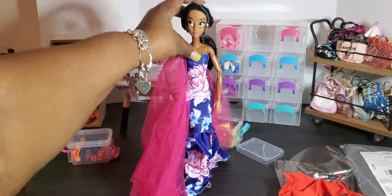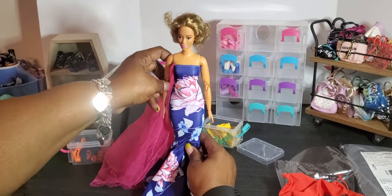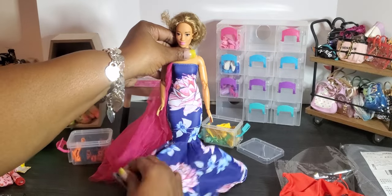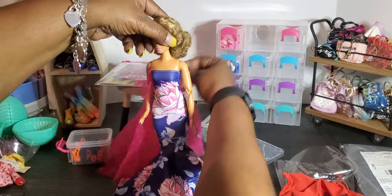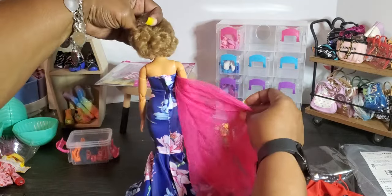So very cute on Jasmine. And the plus girls are turning it, because the Curvy dolls are giving this body. And she is giving us body in this dress as well. Very, very pretty. I absolutely love it. And it does fit in the back. Okay, so she can wear it.